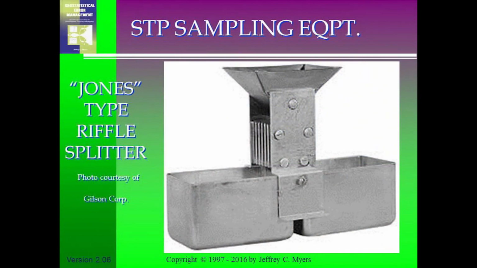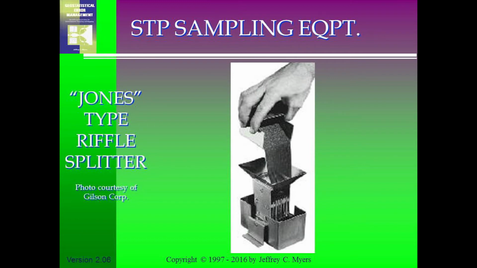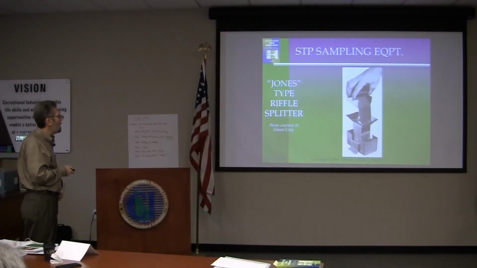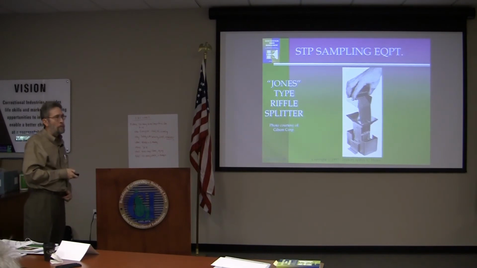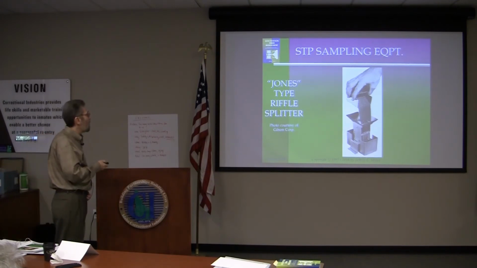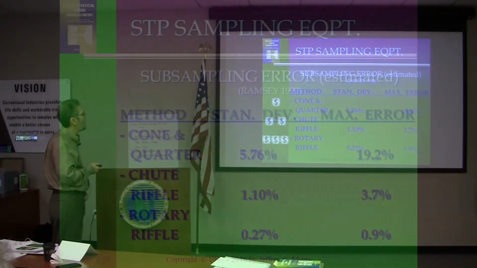You can have very small riffle splitters for the lab, the Jones type, as they call it. We've got another picture of these. Yeah, there it is. You can see the bucket is very small. You can see that it's about the width of the top. The buckets are a little bit wider than all the chutes, so it's well designed. I can't remember how much these cost, but they're fairly pricey. Also, you can see it's fairly fine material. I thought it would be finer, but it's definitely not field run material.